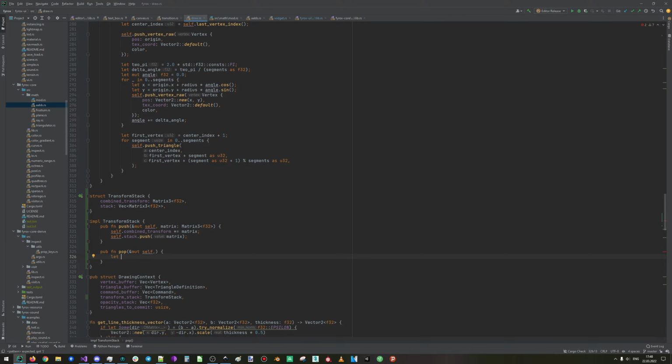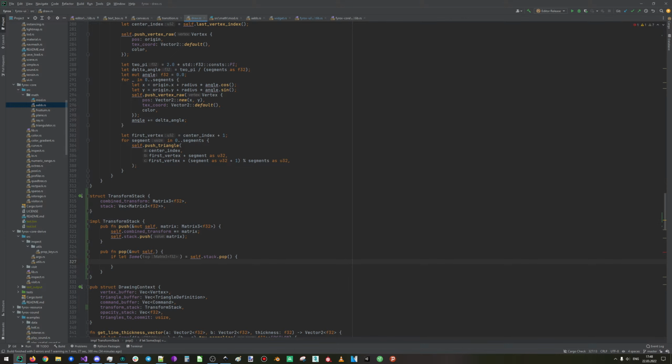So top will be set stack pop, and that is indeed an option. So let some top equals to this.